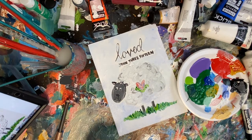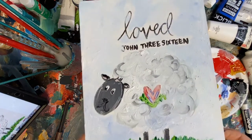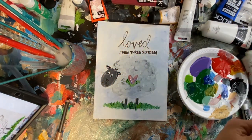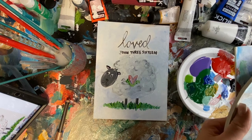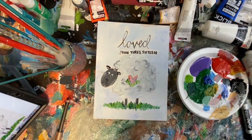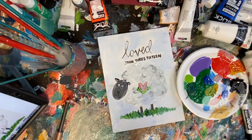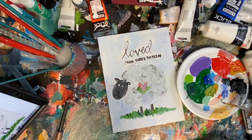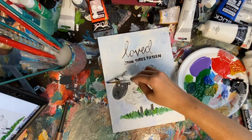Now dry that really, really well and then we're going to talk about how we can add a little bit of detail to our picture. You can use a Sharpie or a paint pen if you have one — Expo markers work pretty well too. You can go in and add some black lines and definition at the end. If there's anything you don't like about your picture — like here when I was drying mine I kind of created a little mess — just go in and clean that up real quick.